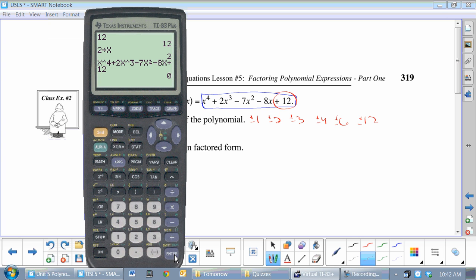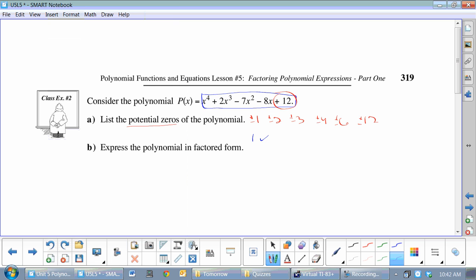Okay, so I know 1 works and 2 works. If you get 2 of them when it's an x to the 4th, stop. Don't keep going through all of them because it's actually least efficient. Because what if 12 is one of them? Now it shouldn't be, because 1 times 2 times the other 2, I'm not going to get, well, yeah, 12 is not going to be one of them. I don't know if you guys are seeing what I'm thinking, right?